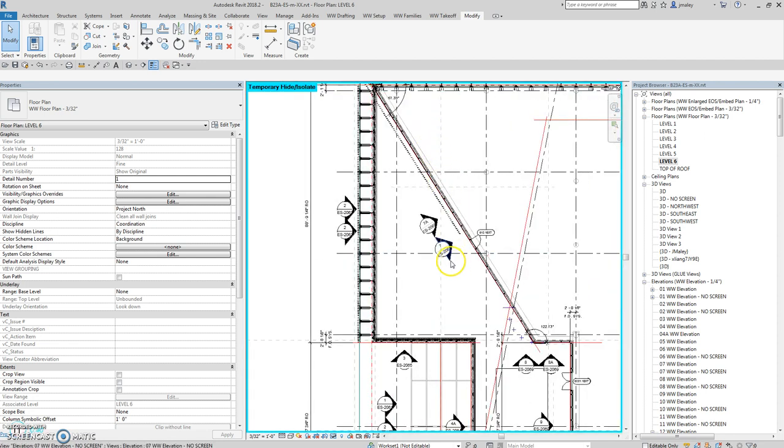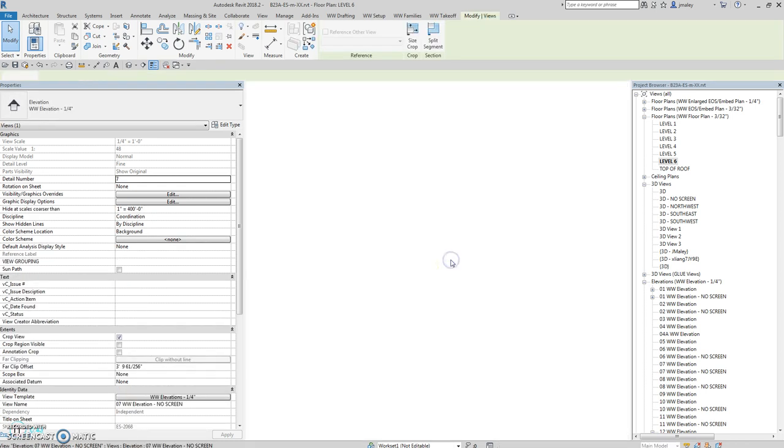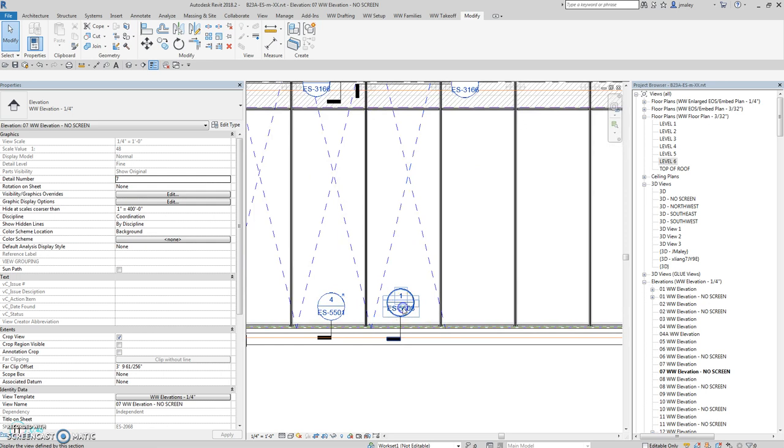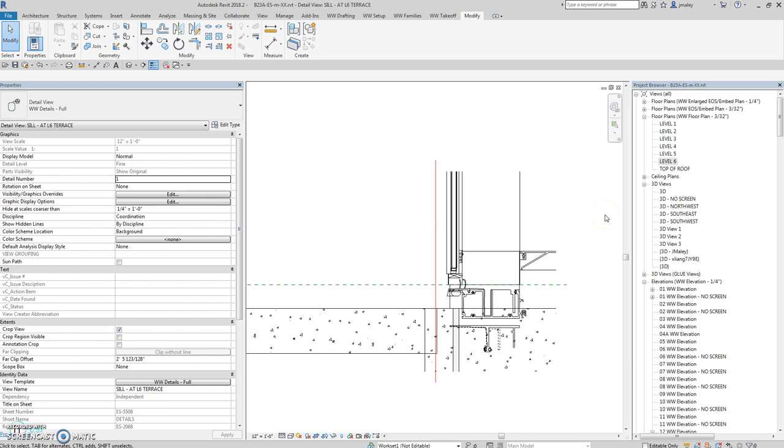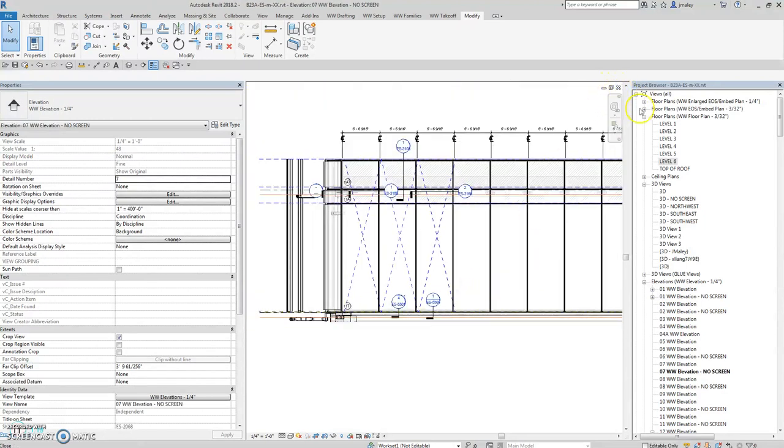So the biggest, most noticeable issue is on the details, because there's a little bug where if the detail cut is not perpendicular, or doesn't have a perfectly orthogonal relationship to what it's cutting through, these fine detail lines end up being flipped or otherwise don't display properly. And so I need to find a way to adjust the elevation and to adjust the detail views to make the relationship orthogonal again. So I figured out a way to do that.